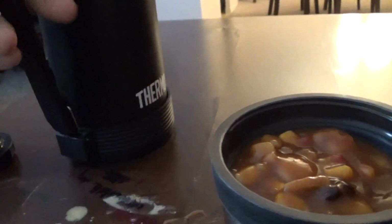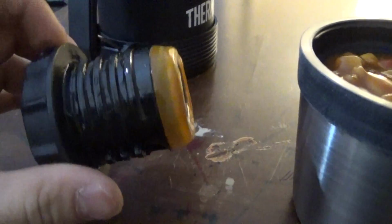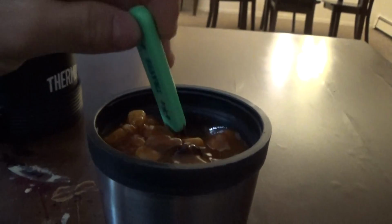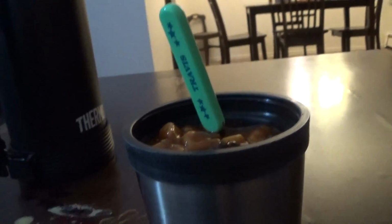As you guys can see, the thermos is pretty dirty. Pretty good. Got some corn in there. Just an insulated stopper. And you got this lovely fork. So we're gonna eat the stew. It's a perfect fork for taking it camping. I'm gonna take a bite of the stew to see how good it tastes.